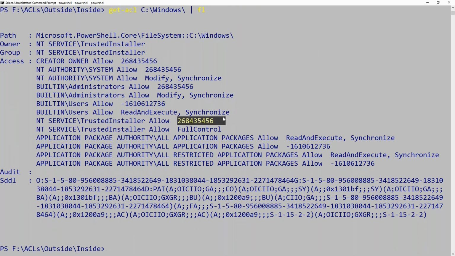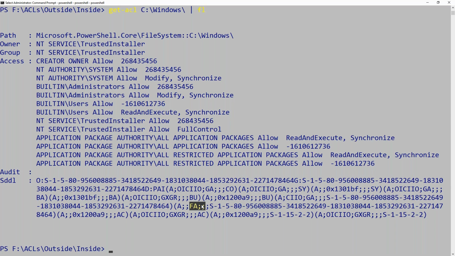So here we've got something that is a number, and then we've got NT SERVICE\TrustedInstaller Allow 268435456, etc. And that, by the way, stands for the full access. Now it's interesting because if we do have a look at all these different types of items here, this is the order that we have from the security descriptor, etc. And then our job will be actually to verify if the TrustedInstaller account has something. So we've got certain types of users, and we've got over here our full access, so that is specified over here. That is really something to look at.